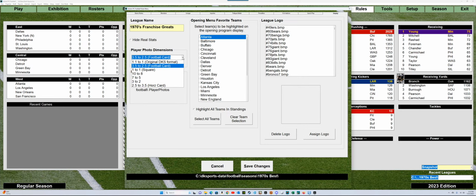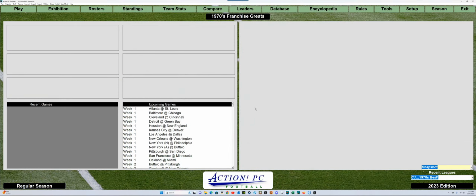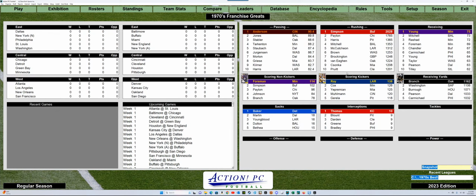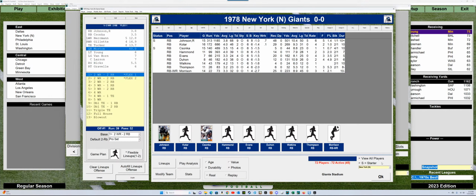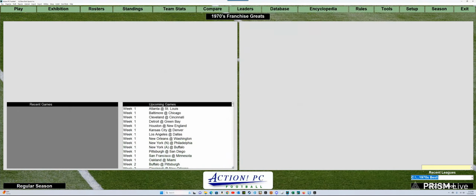This is a new change they've had. This is great. The football game used to have that weird, like, it was wider than it was tall football image. Now they've gone to where I can change this, and I think it was this. So if we look at the pictures here, let's see, that's a little bit different.